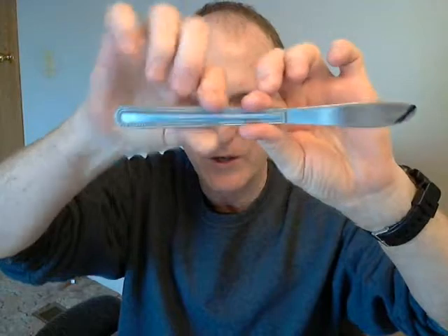You'll notice there's a lot more handle than blade. I don't want to remove any more than necessary from the blade — so that's basically it, it's going to be something like that. I don't know how hard this steel is; I don't think it's hardened very much, but it'll be good enough. Now I'm going to go outside and use a file, maybe a grinder, and look for something for handle material.